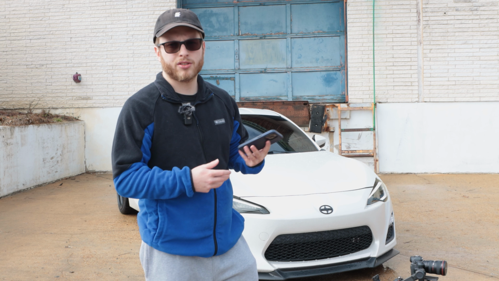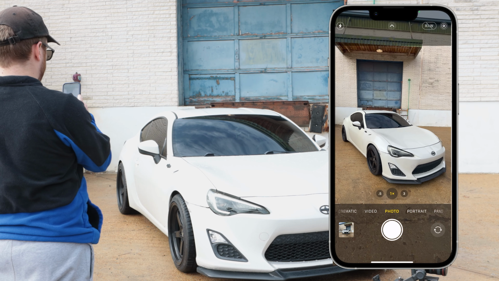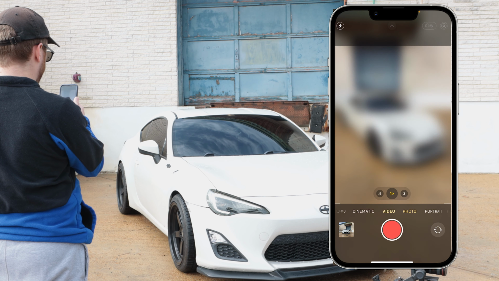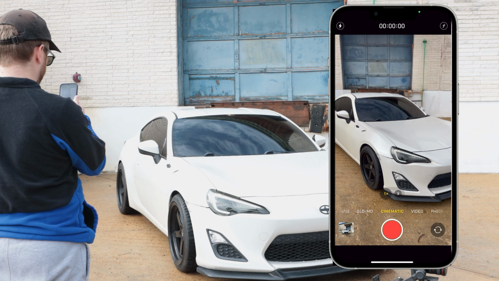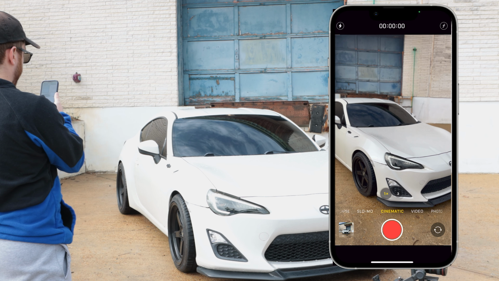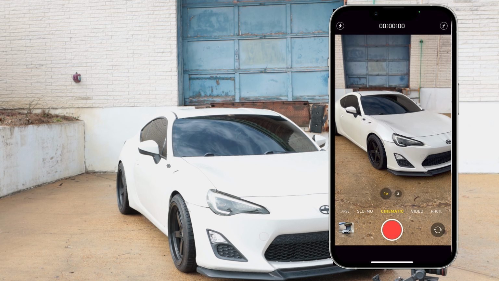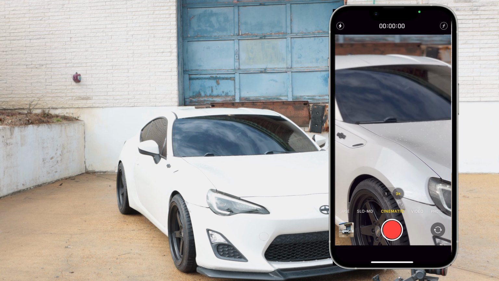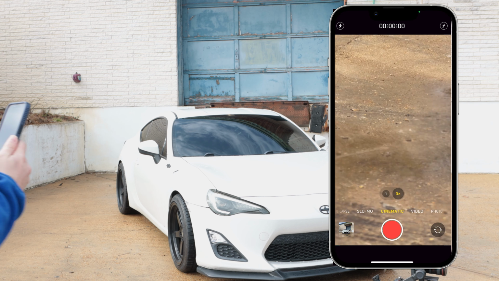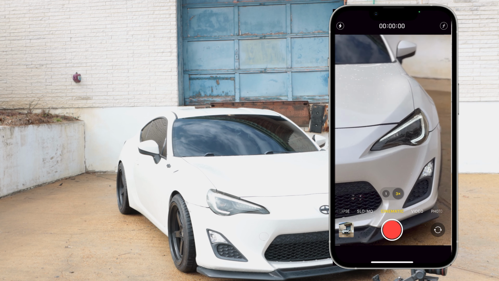All right, so I'm gonna screen record my screen. I'm pointing the camera at my car. We're on the camera app, and we're gonna go over to cinematic mode. All right, we're already at cinematic mode. You can already see it looks better. But we're going to change the settings a little bit. You can see that we're at 1 times. We want to use the 3 times because that's going to give us more depth, more compression in the image, which is going to result in a better video.